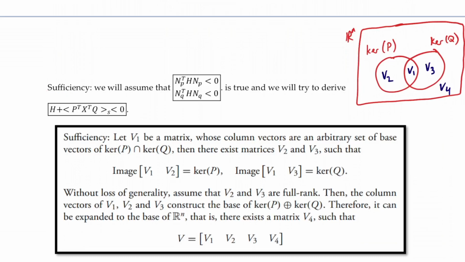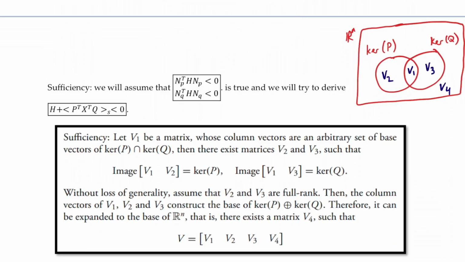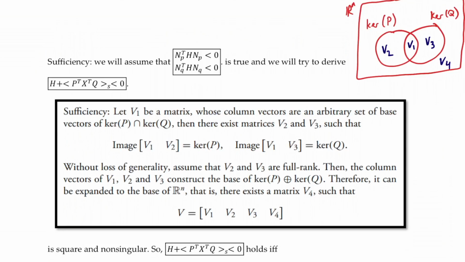Sufficiency is a thing that we are going to prove now. First condition implies second condition was the necessity, and the second condition implies the first condition will be sufficiency. We will assume that the second condition is true, and by using algebraic manipulations, we will try to construct the first condition. If we are able to do that, then we're going to say sufficiency has been proven. Okay. And the same idea is stated here.